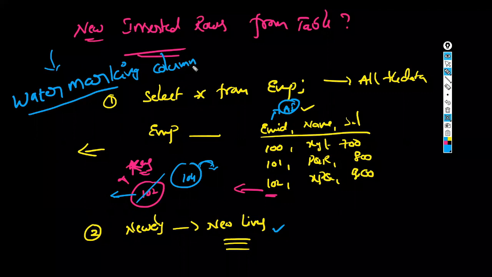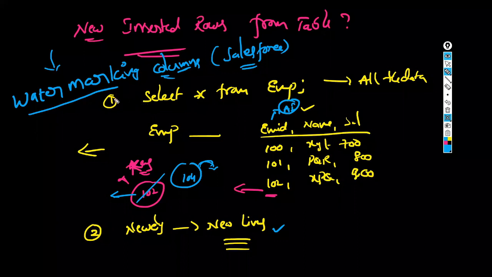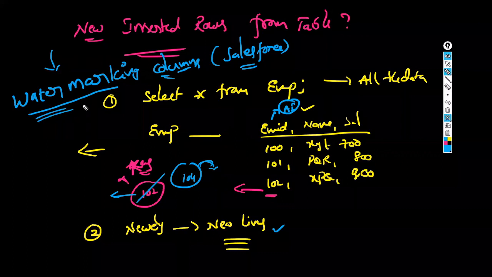Watermarking columns. The same thing is also available inside Salesforce. We can use the watermarking column not only in databases; there are different areas where we use watermarking. So when somebody asks what watermarking is, it is one kind of technique to track the newly inserted data by providing one key. We automatically store the highest value inside the key, and every time we compare, whatever values are coming should be above the key, and only then can we pick them. That is the procedure we call watermarking.